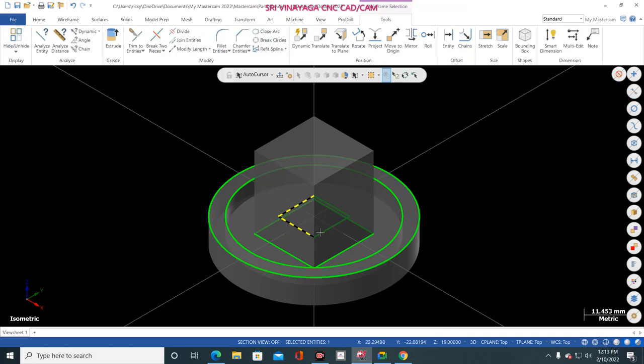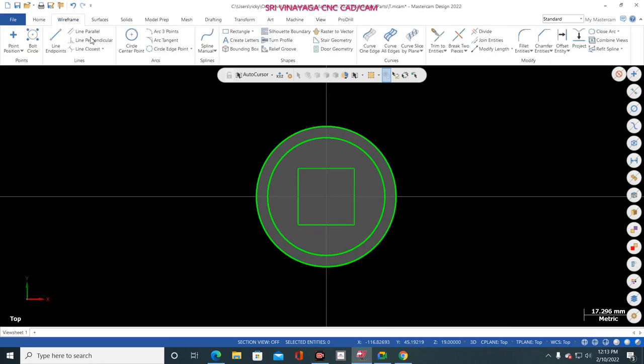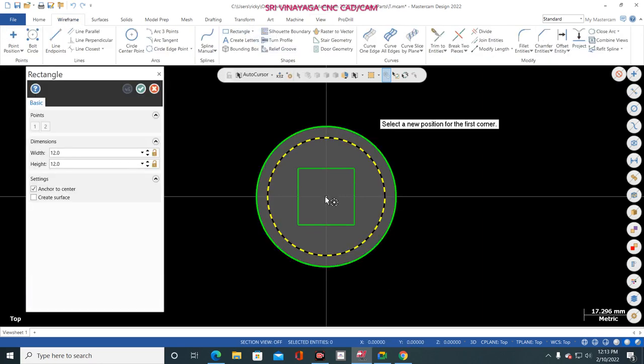Now again I delete that one. Again I go to top view, and again I go to the rectangle. Now see, if I mark the center point, the Z automatically goes to zero. See, Z is zero. Z is zero means if I draw any rectangle or circle, it is automatically settled down to wherever the WCS is sitting. So this option is not good.